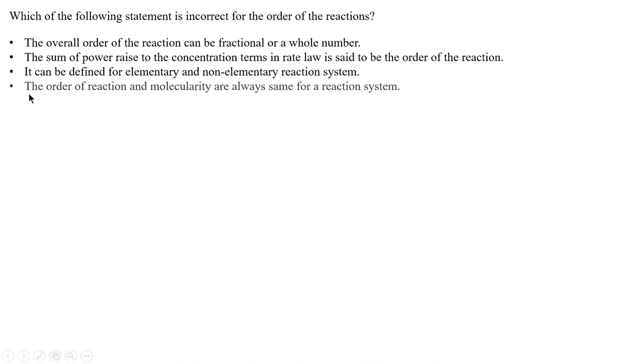The last one is: the order of reaction and molecularity are always the same for a reaction system. Now, what do the order of reaction and molecularity mean? Order of reaction is the sum of the powers raised to the concentration terms in the rate. But molecularity means the number of molecules which are colliding to form the product. These two quantities cannot be the same.